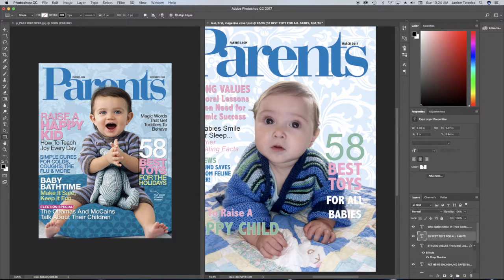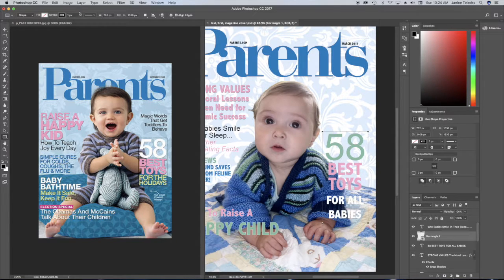Okay, I'm going to make this outline, this rectangle right here, and I'm using the shape tool. I'm putting it on no fill and a black stroke. Okay, and that stroke is kind of small, so I'm going to increase it a little bit, make it a little bit stronger.